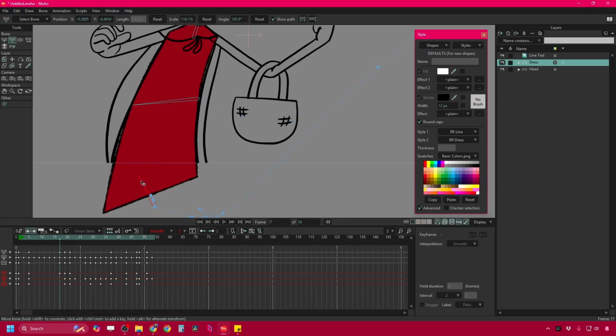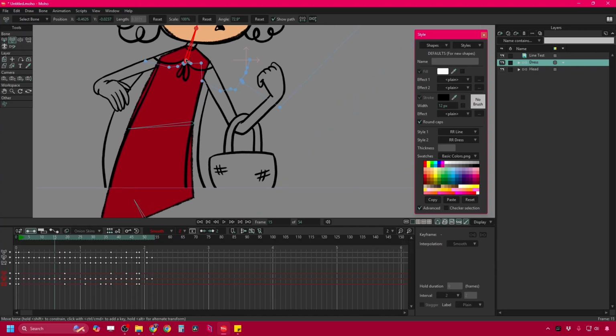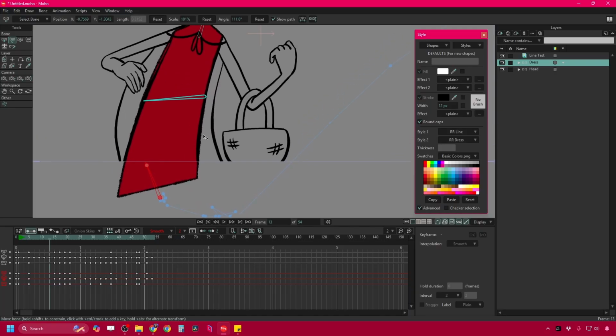So I want to try and get the shapes to where they're heading rather than working through it frame by frame, usually. Depends on the animation, of course. But I do want to try and do it in as few moves as I can.